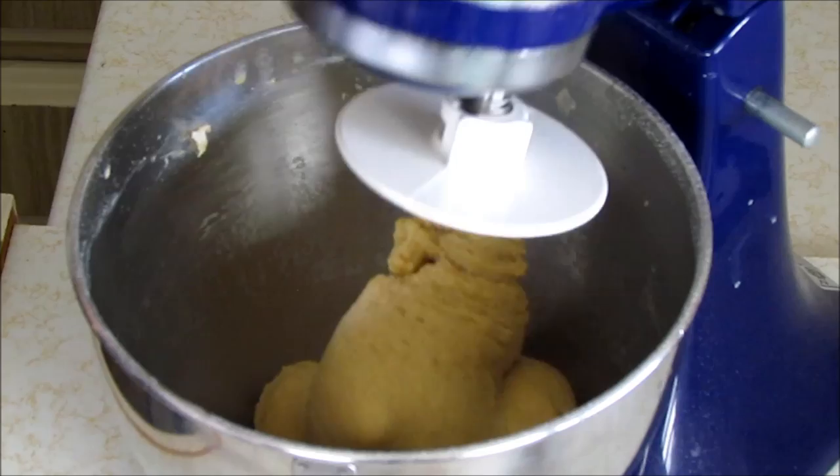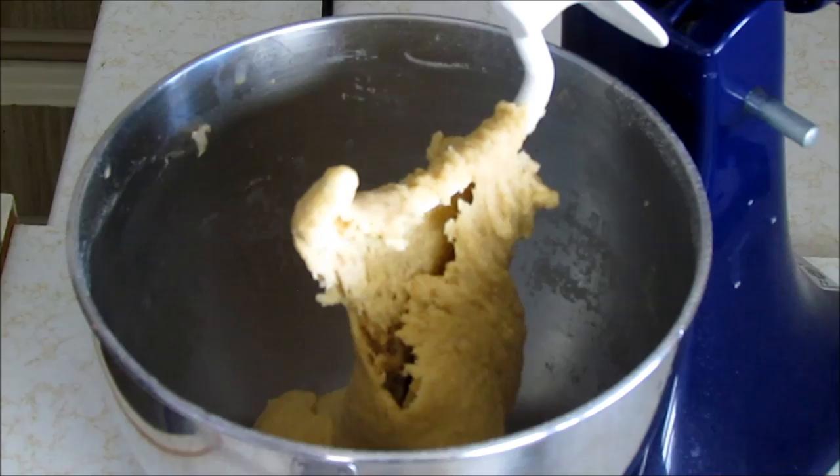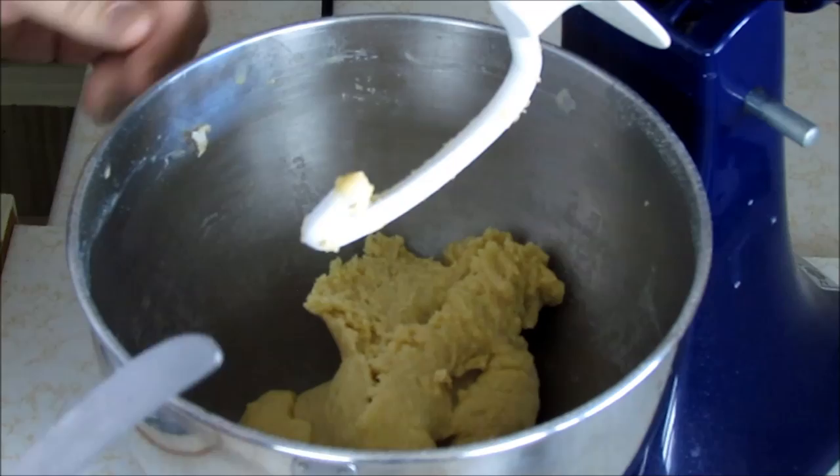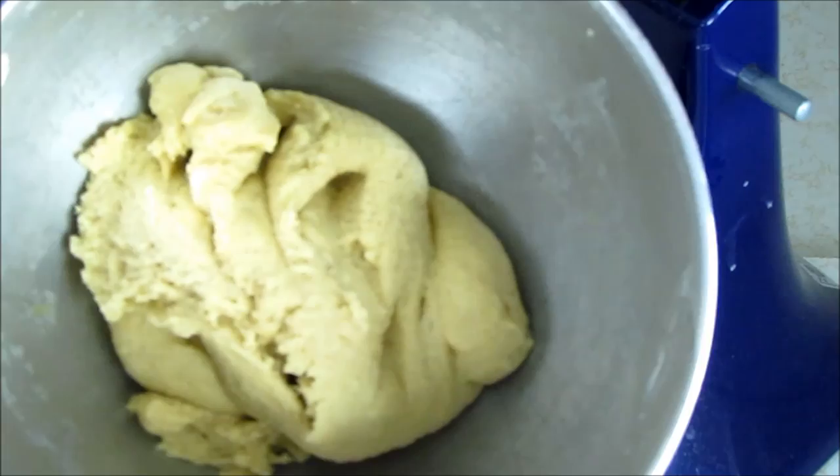Okay, it's been about 4 minutes. You know how I know? Because the camera tells me. It's magic. Okay, so what we're going to do now is take the dough off of the dough hook. We've got a nice, glutinous, buttery dough here. Let me show you guys. Yeah. Look at that. It is a beautiful dough. It's very light and squishy.